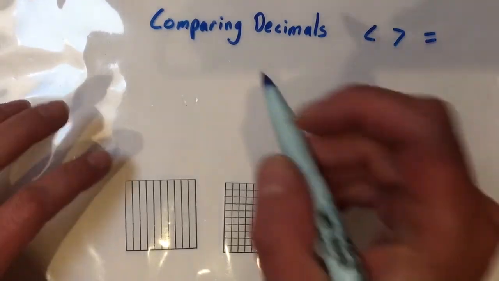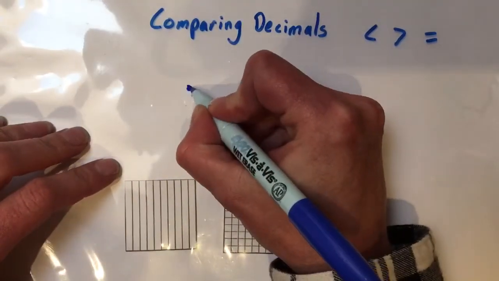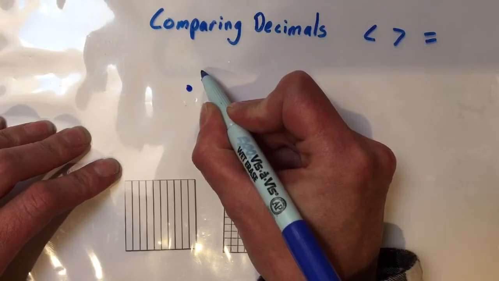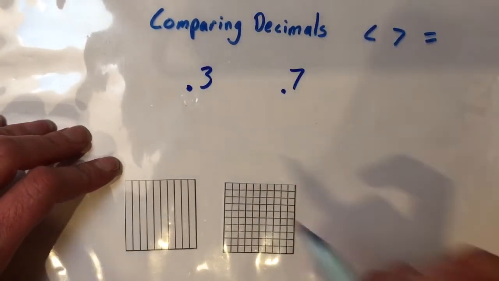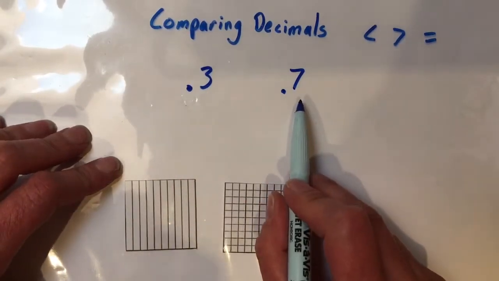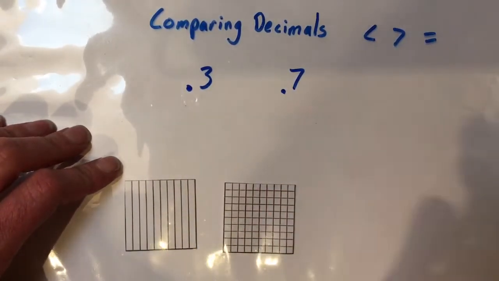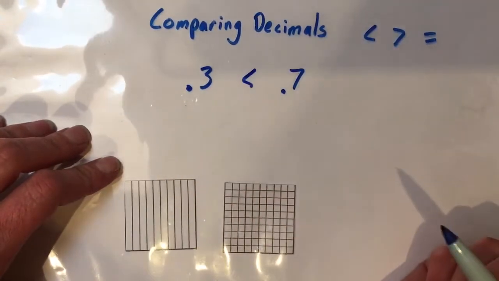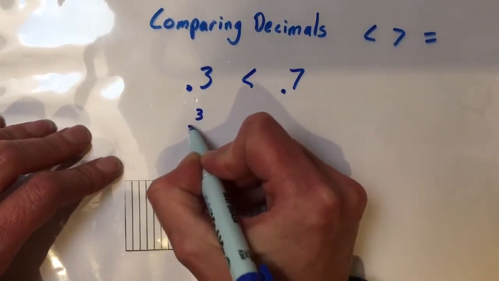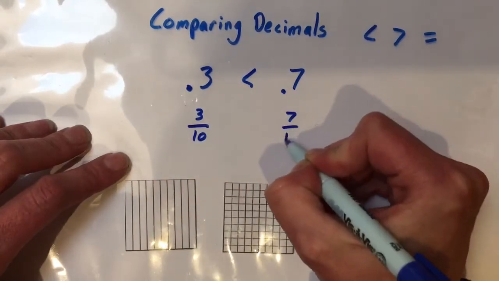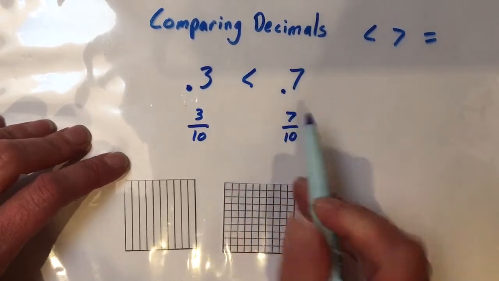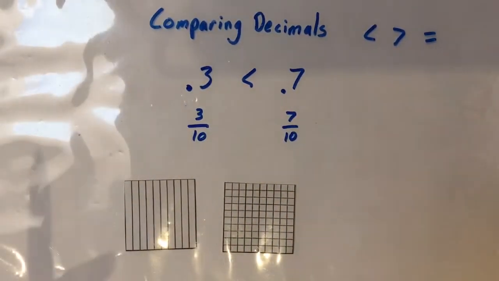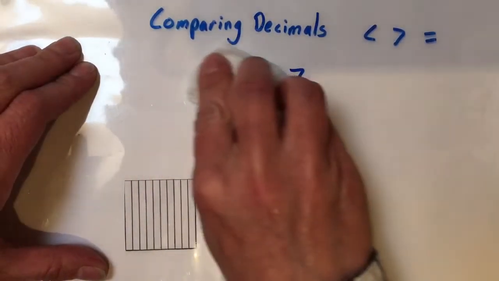So we're going to start out our first problem. We're just going to look at some tenths, and this one's pretty easy to start with. If I had 3 tenths and 7 tenths, well, this is not too bad. This is 3 dimes or 7 dimes. Well, they're both tenths. It's pretty obvious that 7 tenths has to be bigger. If I were to write these in fraction form, 3 tenths, 7 tenths, they both have the same denominator. They're both in the same place value. 7 is bigger than 3. So in a case like this, it's not too difficult because we are using the same place value.